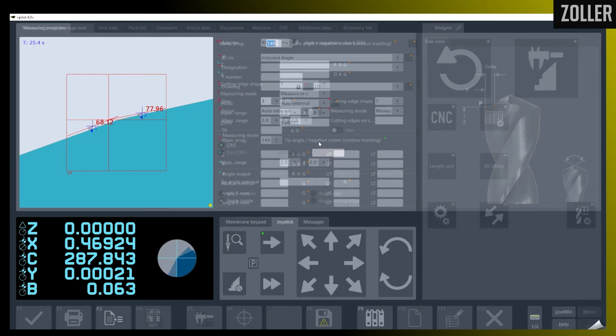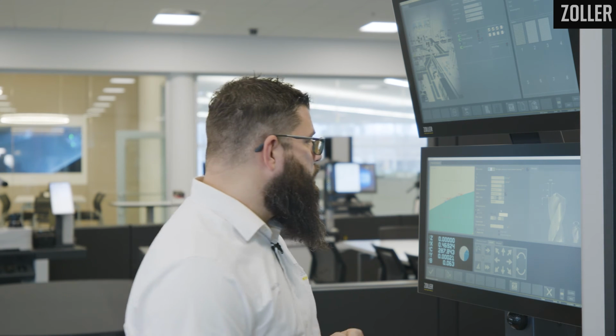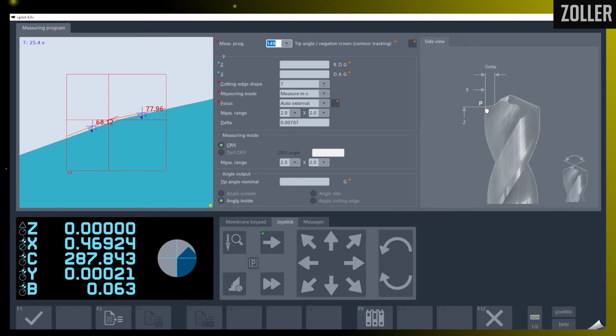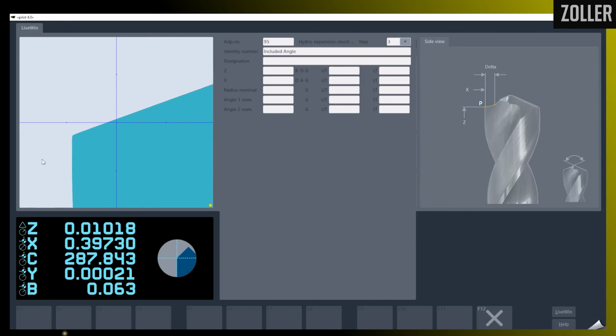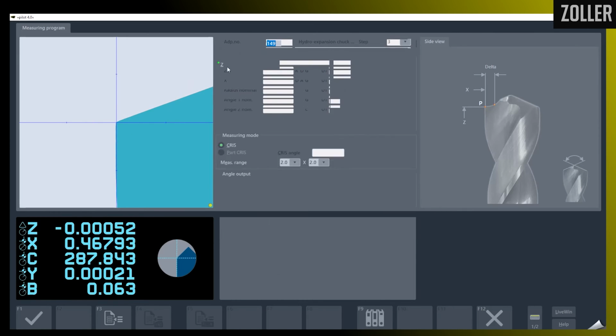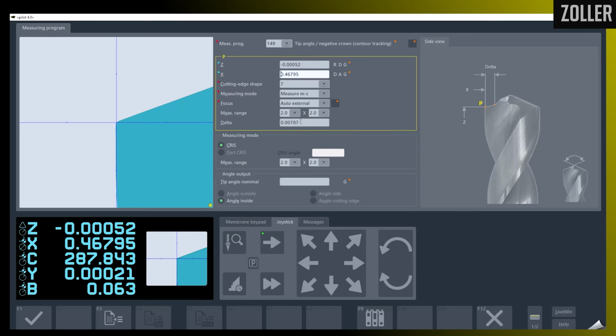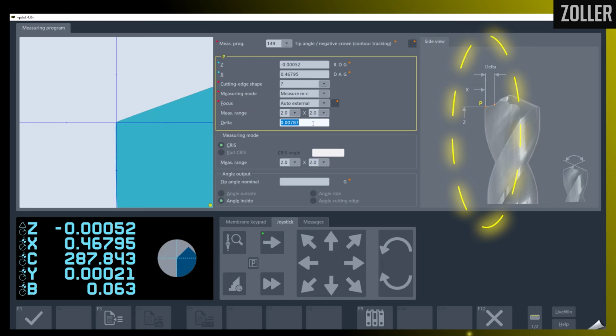The third method can be beneficial if maybe we're trying to measure the angle across a chamfer. So what is the angle going to be produced on the actual part? Maybe I only have about a 30 thou depth of cut. Well, I want to be able to measure the cutting tool to the exact same parameters that the part is going to be measured on. So what we do here is, with our measuring program 149, we'll go to the corner and select that as my first starting position. And then we have here, as you can see, our delta measurement. So we're going to be doing about a 30 thousandths depth.